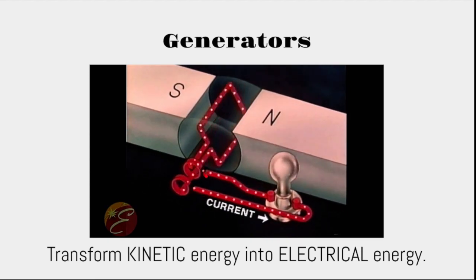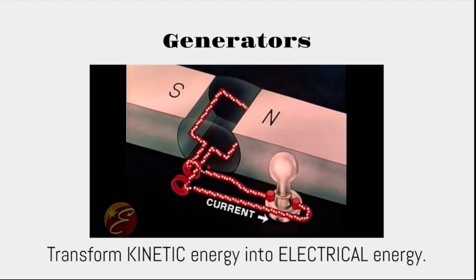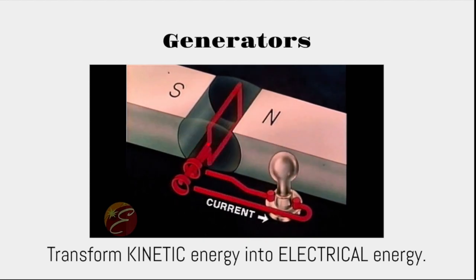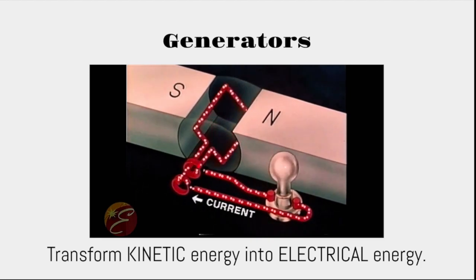We can see this happening because all of these little bright dots, remember, represent electrons in this wire. And wires are great conductors because they allow these electrons to flow so easily. And as you rotate this wire within the magnetic field, it forces those electrons to start moving. You can think of it almost like pressure in a pipe forcing water to start moving, like when you open a sink. And so that current gets going, and that current of moving electrons is electricity.